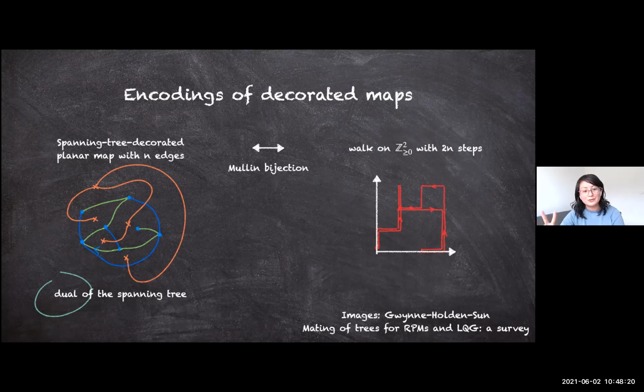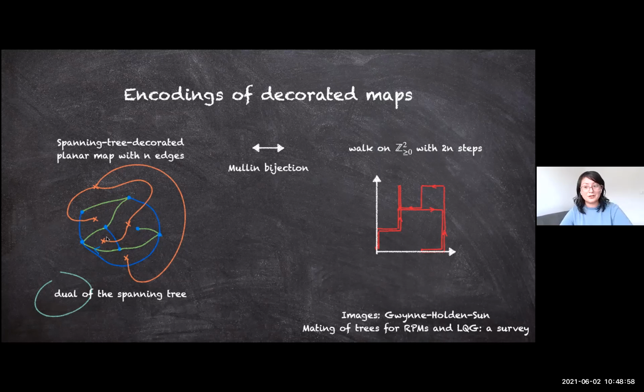So now we have two trees, the spanning tree and the dual of the spanning tree. To obtain the last step of this bijection, and unfortunately I cannot draw it, we consider the contour function between the tree and its dual. This is called the Peano curve, the curve that runs in between the spanning tree in green and its dual in orange. This is a contour function and it encodes both trees. And here, there's also another step missing.